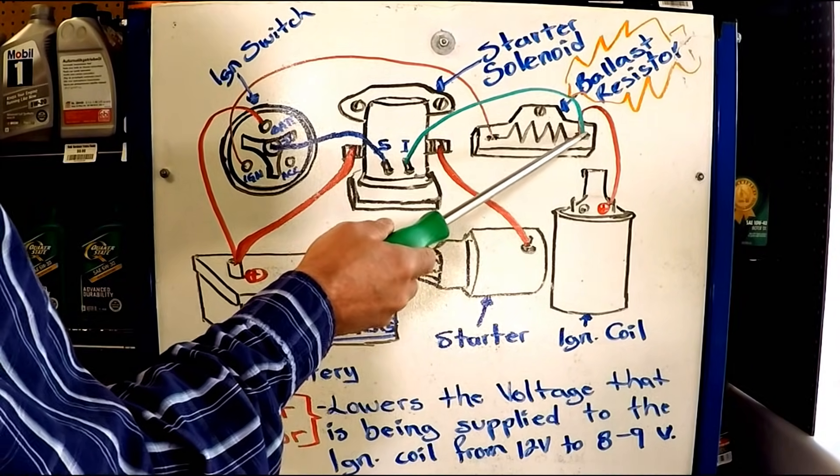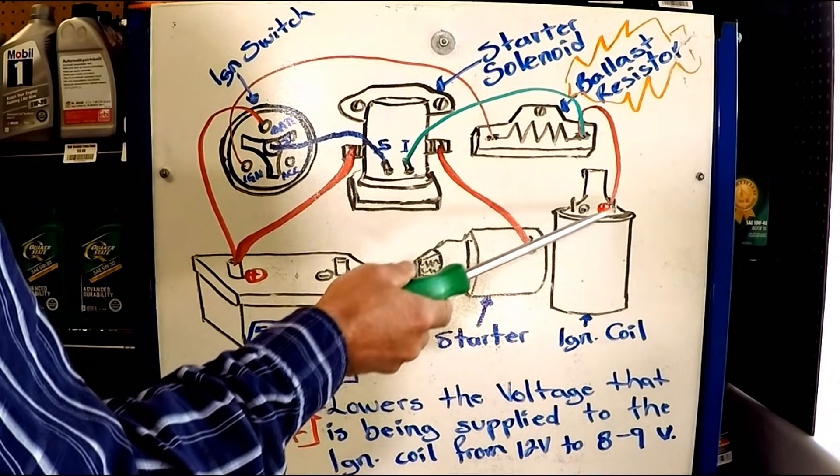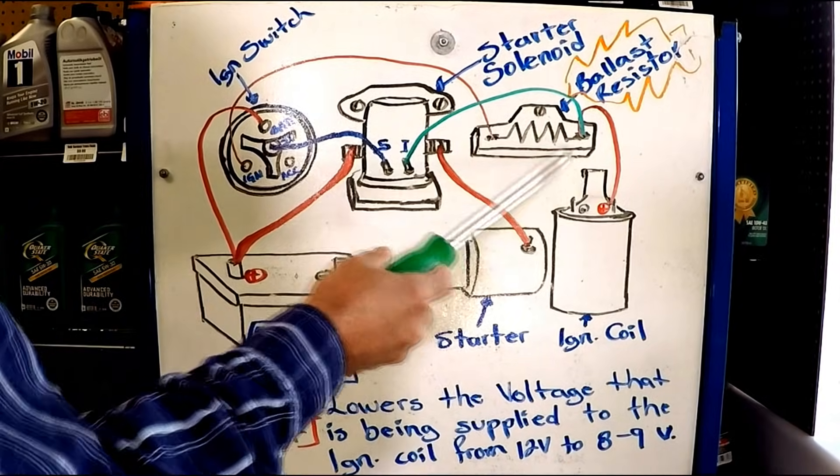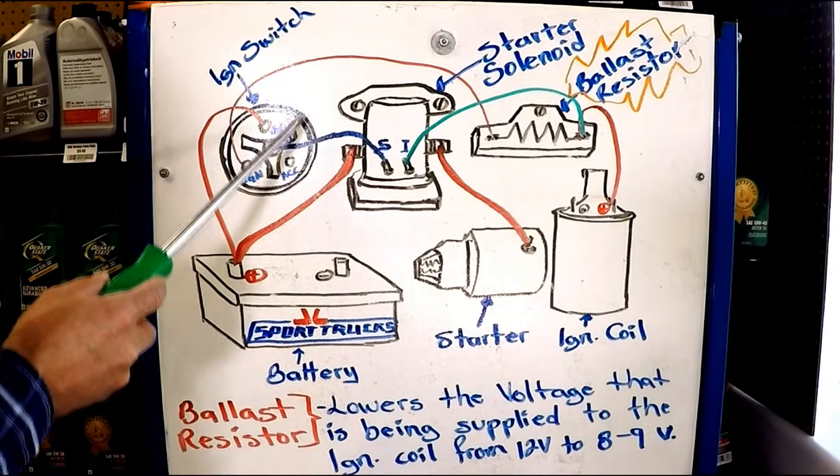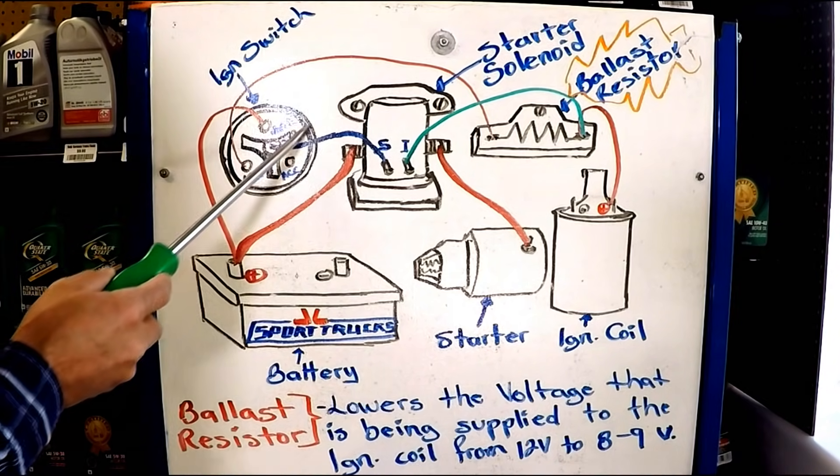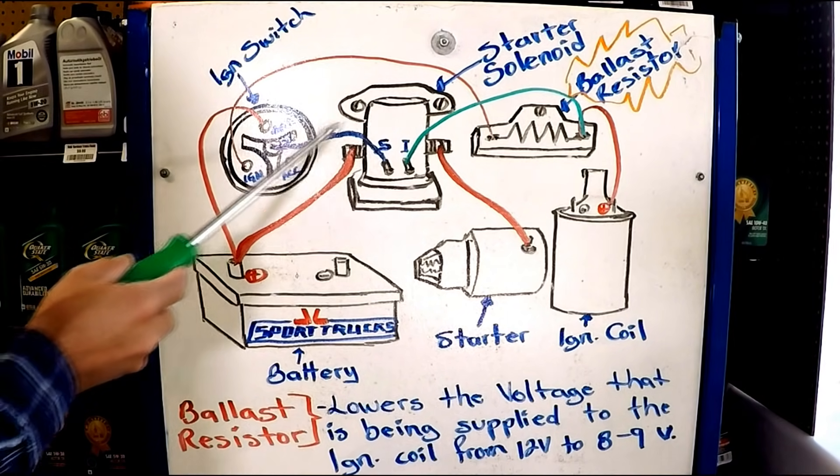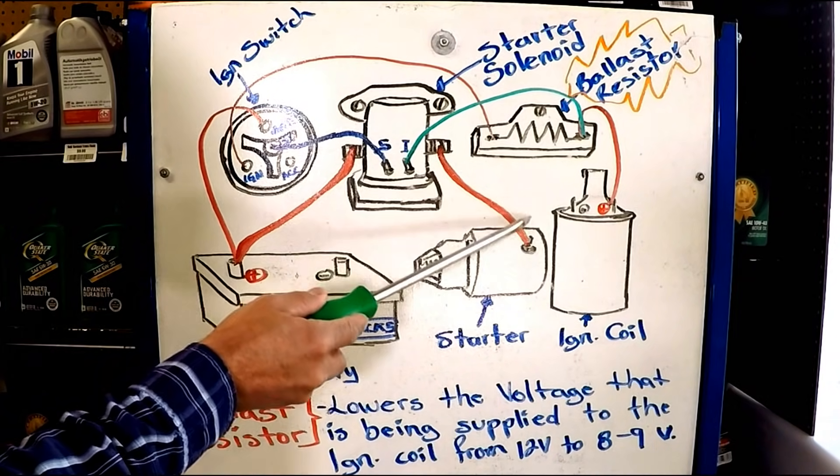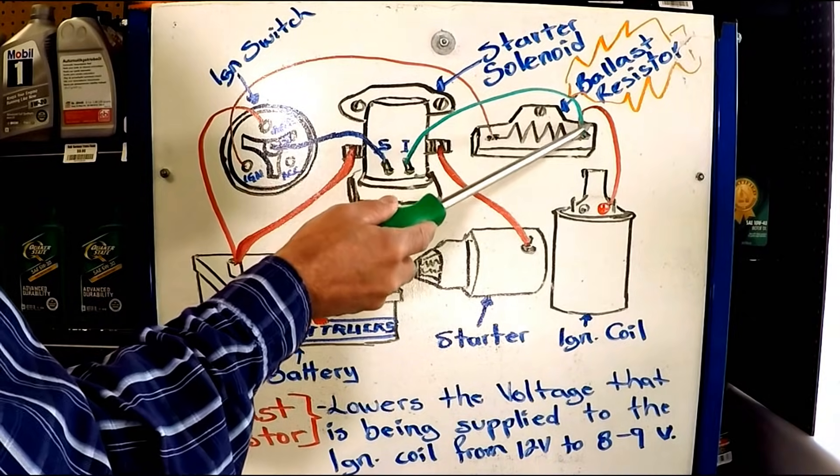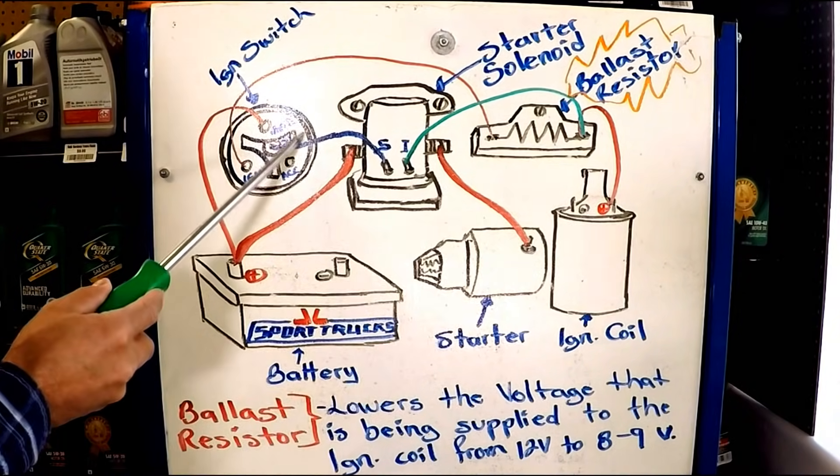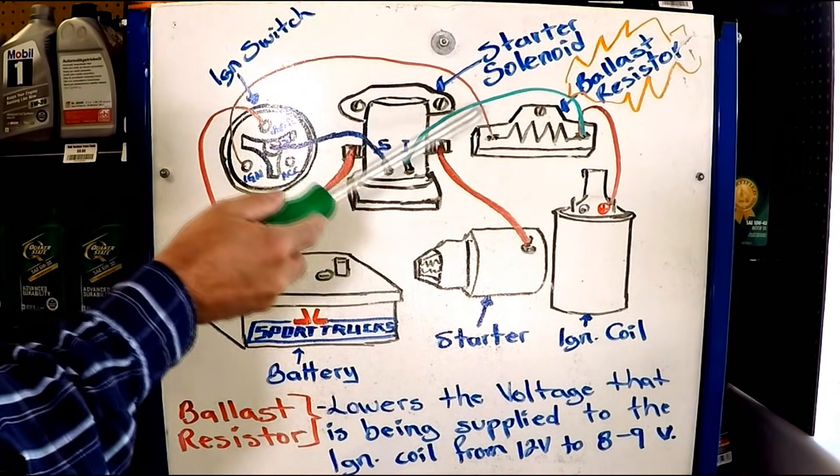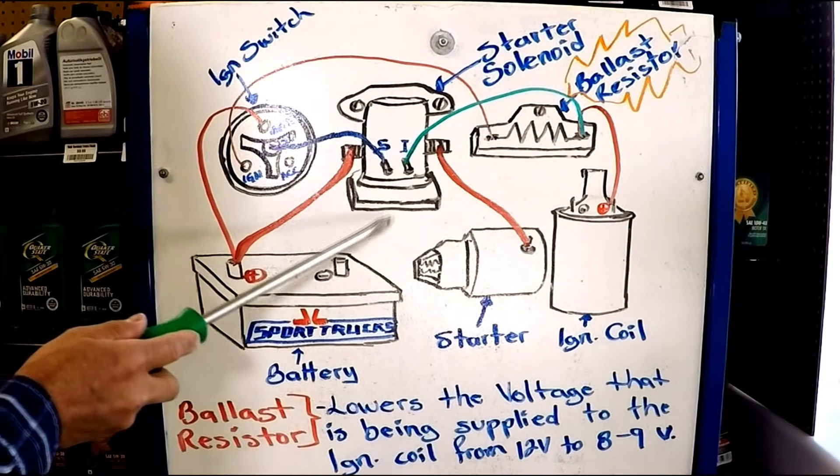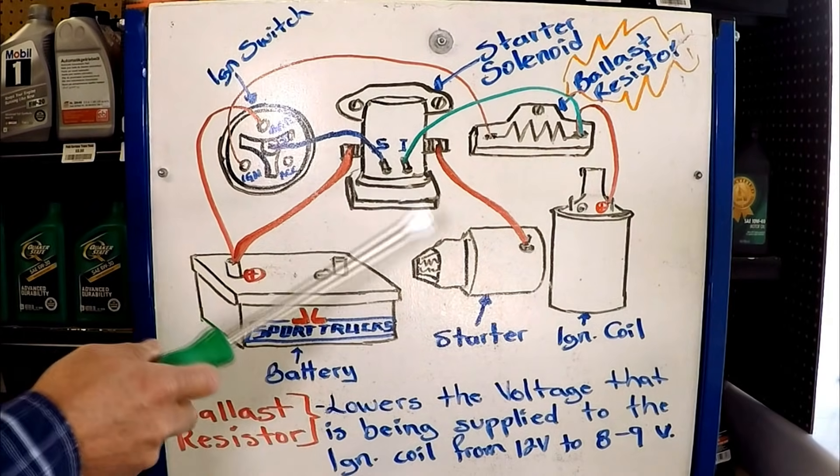Now some vehicles, this wire may not be connected here. It may be directly connected to the coil. It could be a slightly different design, but you still accomplish the same thing. Now another example could be that a vehicle manufacturer may not use the solenoid to do this. It may actually use the ignition switch. And what that would do is you would have another wire coming from the ignition switch when the vehicle is being turned over. So it would be energized at the same time that this one would be energized. Plus a different manufacturer wouldn't have an external solenoid. So it would be mounted to the starter. So you would have this cable coming here to the solenoid. Another one going over here or directly to the coil either way when the vehicle is being turned over. And as you let go of the key, then you go back to this one. So different manufacturers, like I said, are going to do it differently. But the purpose is the same. In fact, like I said, I chose this setup because the components are easy to identify.